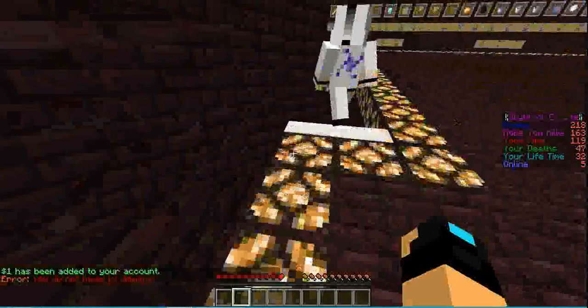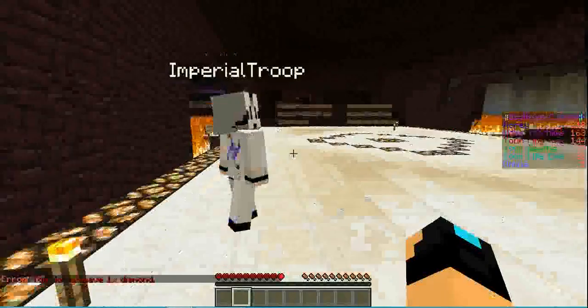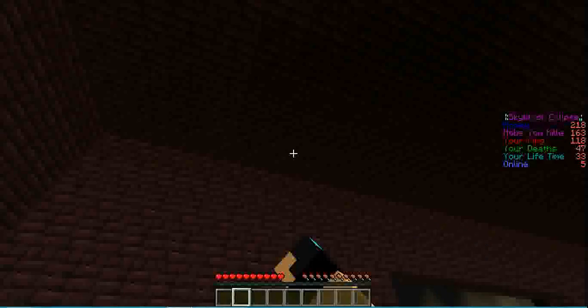Speaking about diamonds, I put up a sign: please do not sell diamonds. Yeah, please do not sell diamonds for less than 250. Oh, you sold it back? Yeah, I sold it back for charity.